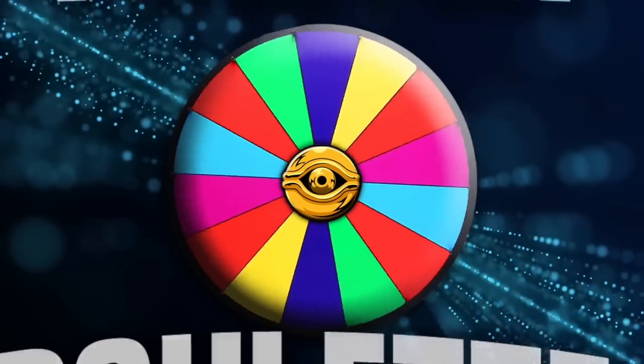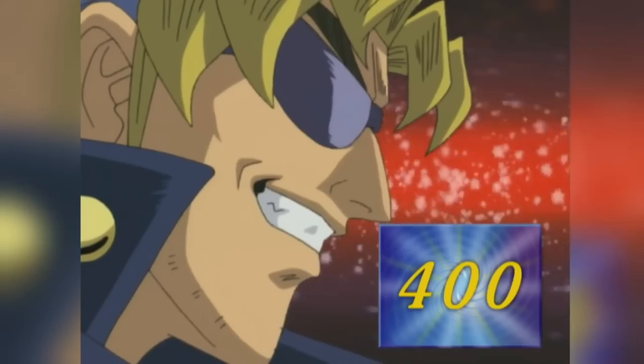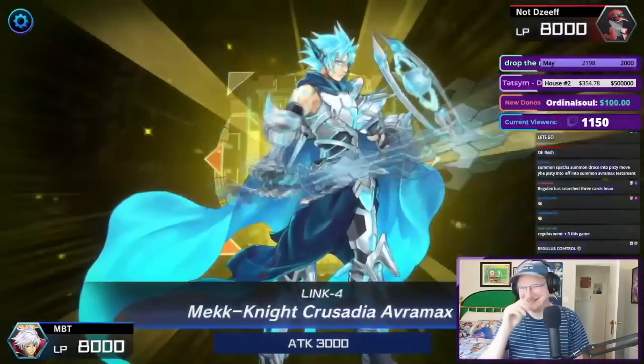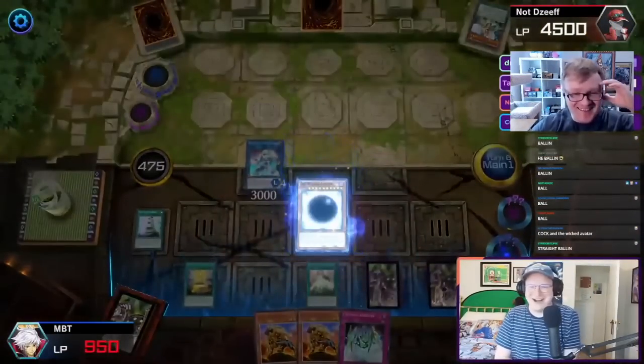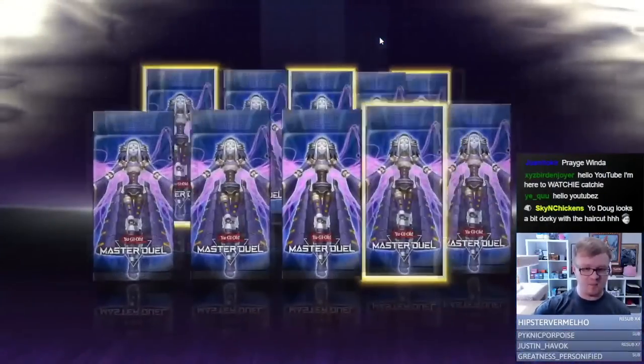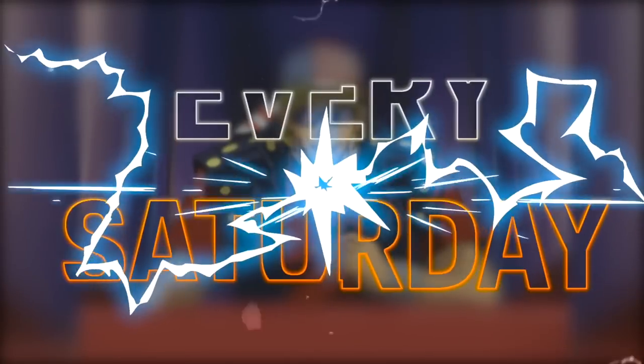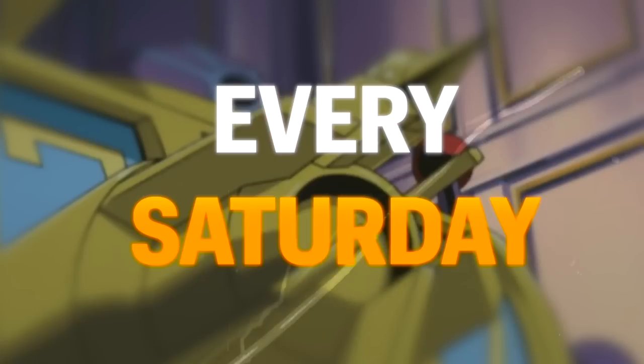Welcome to another episode of the Yu-Gi-Oh! Master Roulette. In this series, MBT and I each spin a wheel featuring every secret pack in Yu-Gi-Oh! Master Duel. We then build decks using only 20 of those secret packs before playing a match to determine that episode's winner. The winner of each episode gets to decide if they want the first or second secret pack from the wheel during the next episode, but they must choose before seeing what the second spin lands on. Tune in every Saturday at 5 p.m. Eastern for more episodes of Yu-Gi-Oh! Master Roulette.